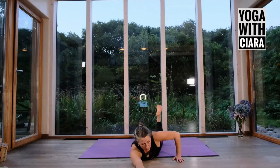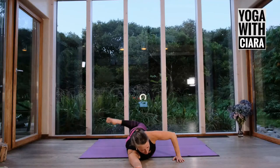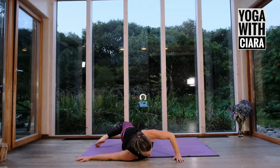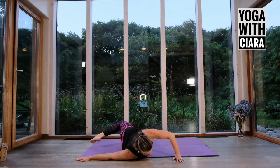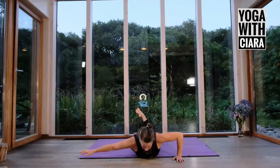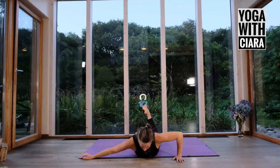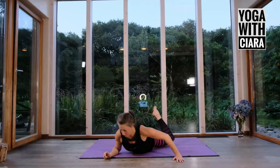And what you're going to do is bend the left knee and bring the left foot to the floor behind you. If your right arm is long, then it's going to be stretching into the front of the right shoulder. Just pay attention to your shoulder. Come out and do the same side again. Left foot to the right side, either with your arm forward or your arm to the side. Just rock in and out. Over and back. Over and back. Great. Cool.